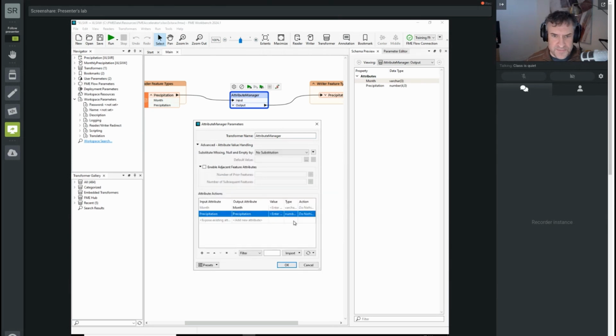Actually, wait, skipped a step there. I need the prior feature. So I'm going to look at one prior feature. So what was the precipitation last month? Compare that to this month. So for each feature, and for dealing with this here, I'm going to give it a default value of 0. This means the very first feature that comes in, there is no cumulative up to that point. The mathematical expression I'm going to do here, it'll be subtract 0.